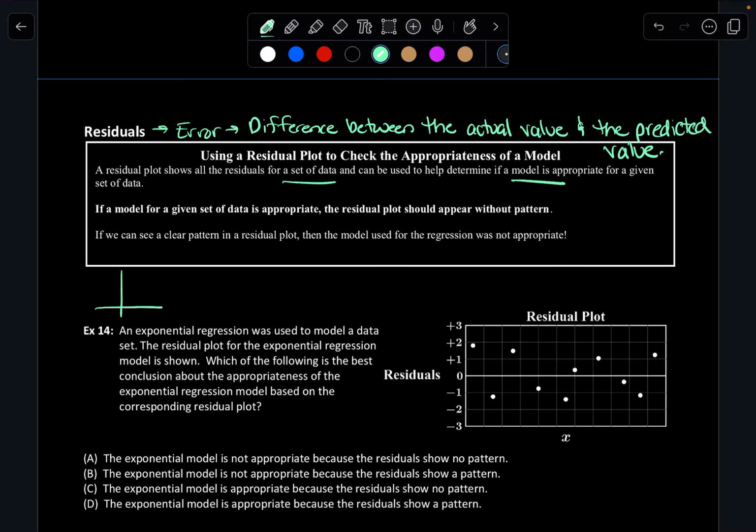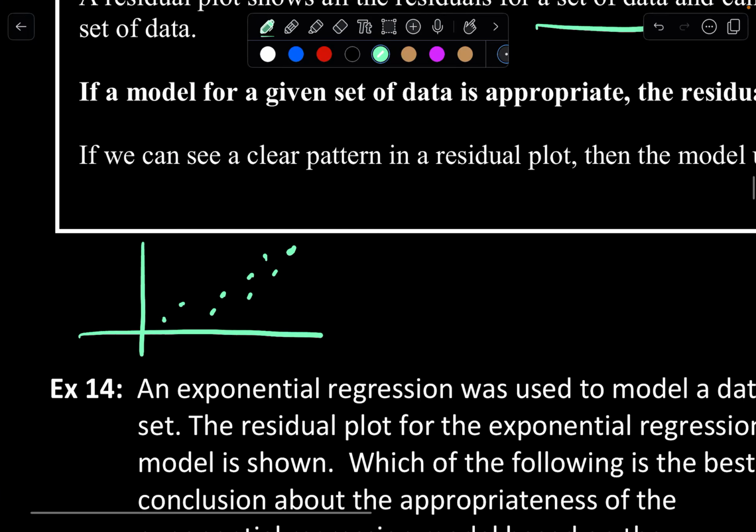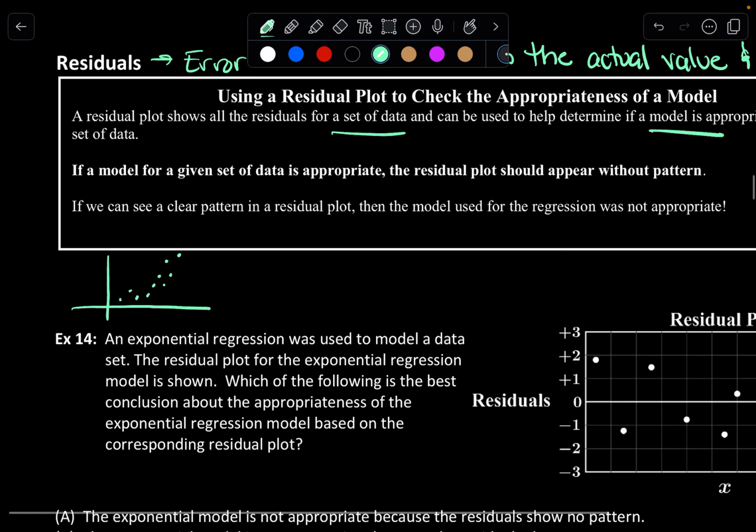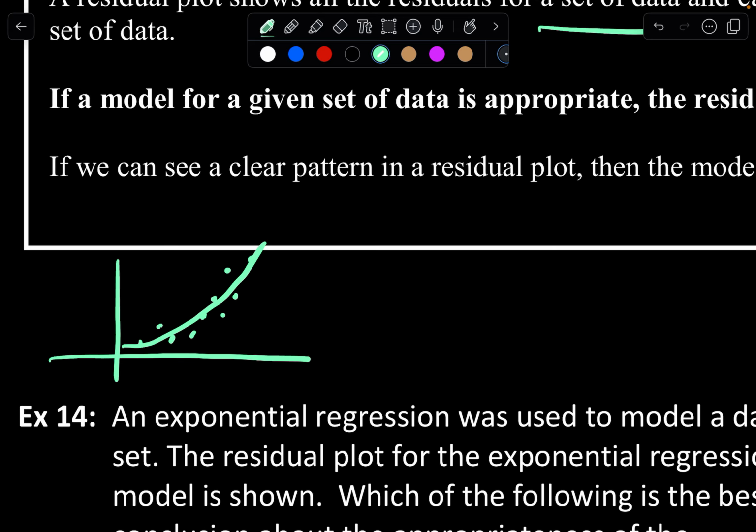So what a residual plot will look like is, if we have a set of data, and act like none of these are on the same time. Let me try and do a better job of that. So we'll come up, boom, boom, boom. If we look at this one, the most appropriate model would be an exponential model. If we were to pick a regression based on the data that is given, it fits an exponential curve, so we could use that to create a prediction model.